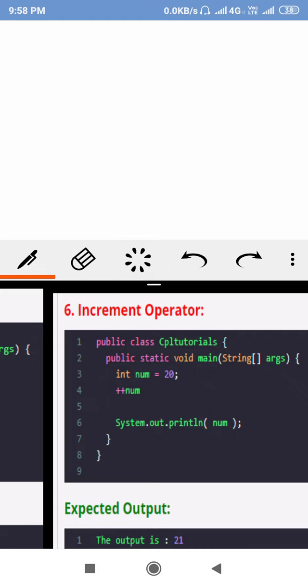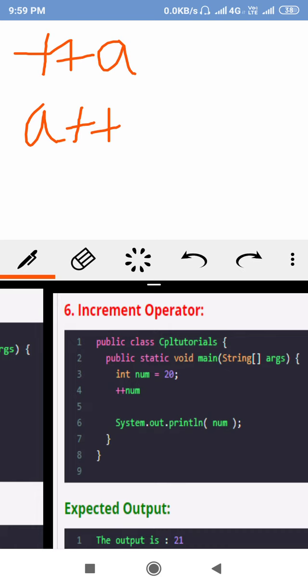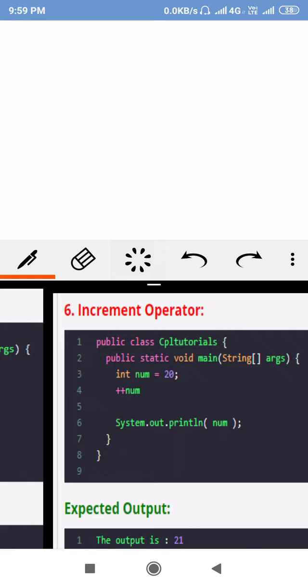Increment operators are of two kinds: plus plus as pre-increment, and another one as post-increment. What is the difference between pre-increment and post-increment? It is how they push out the values to the callers. If a println statement is calling, how the values are added and then pushed depends on that. We have two kinds. Let me take them one by one.